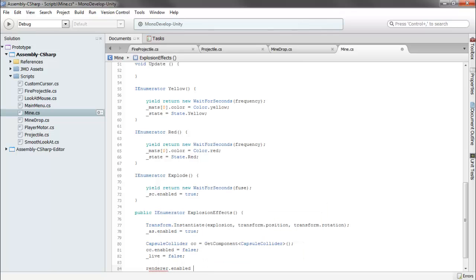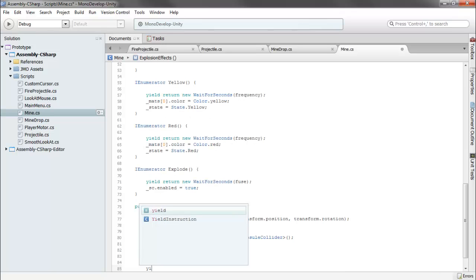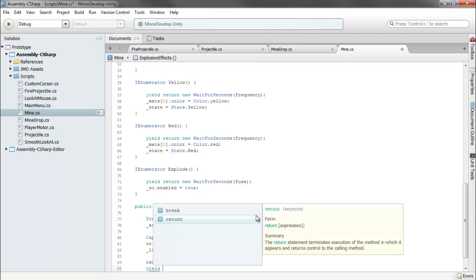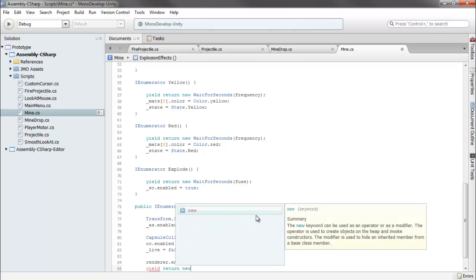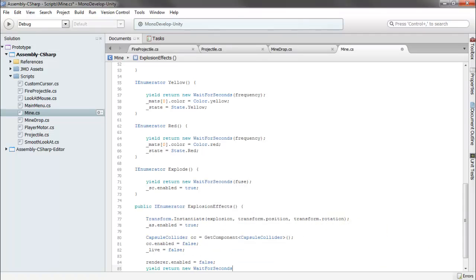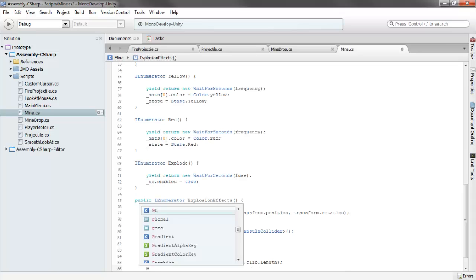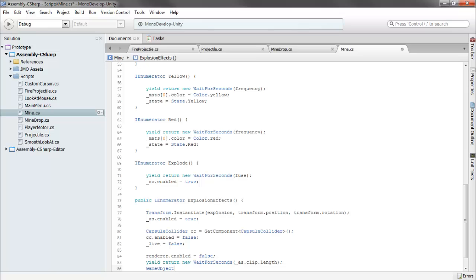So renderer.enabled is equal to false. And then we'll need to wait for our sound effect to finish playing before we destroy the object. So we'll yield return new WaitForSeconds, and then we can just get the clip length, so as.clip.length. And then after that, we'll just quite simply destroy our game object.